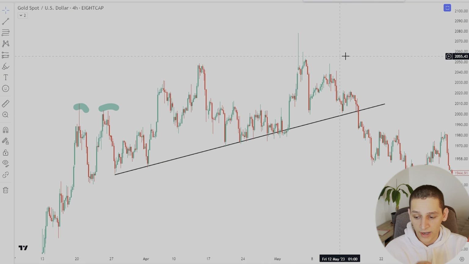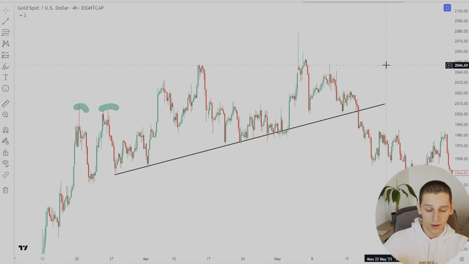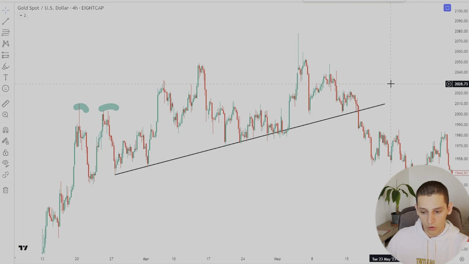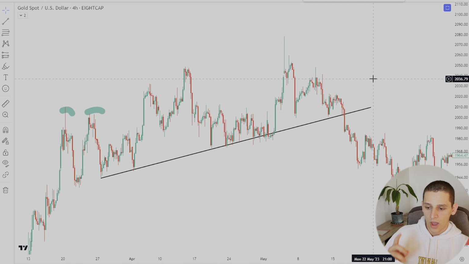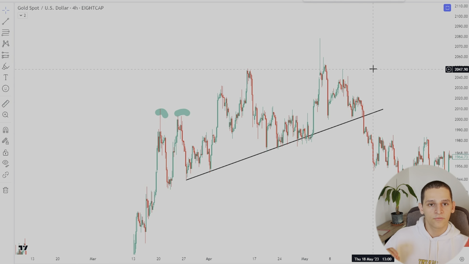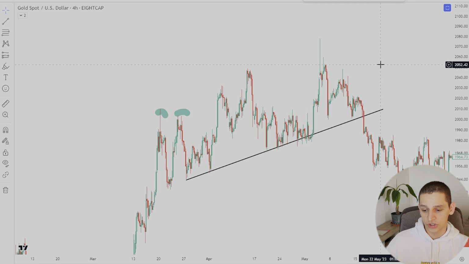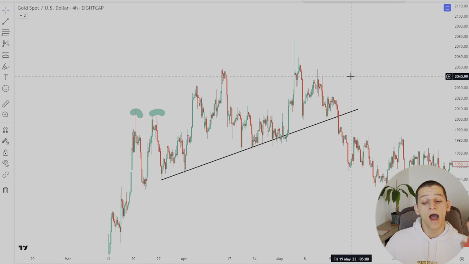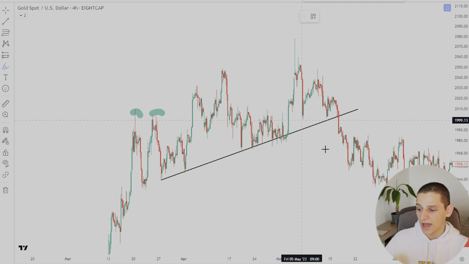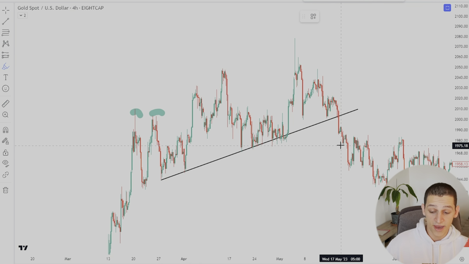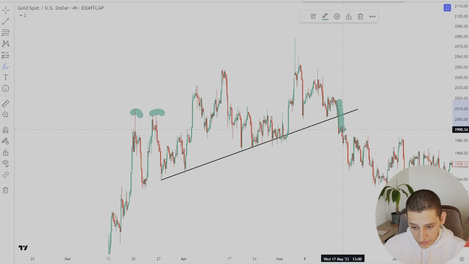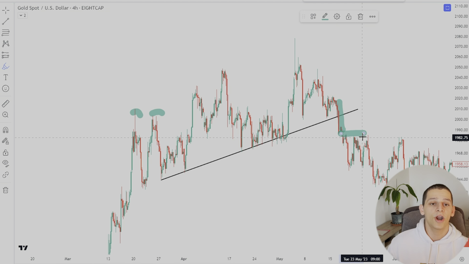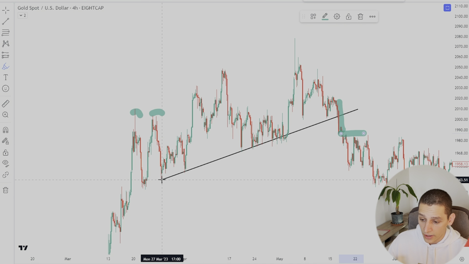And yeah, I want you to mark this somewhere in your notebooks or somewhere. So every trend line is a liquidity area, a liquidity zone, a liquidity pool. I don't know how to say it. But every time when we have a valid trend line with minimum 3 touches, every time that we break below or above it, the maximal target is the start of this trend line. So in this case, we break below this trend line, and if we enter here into short position, the maximum target of this liquidity area is its start right here.